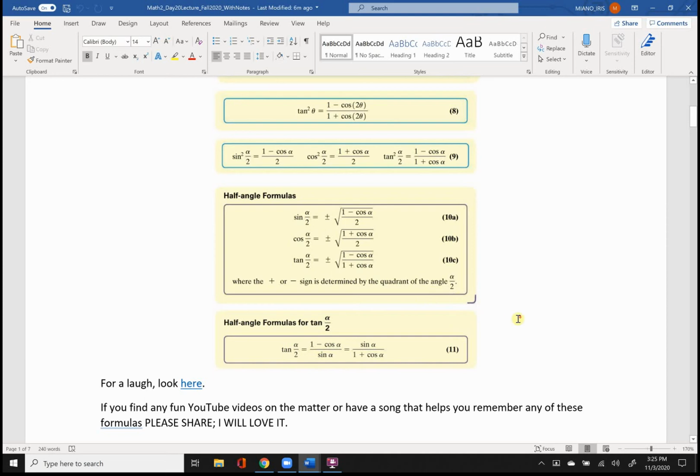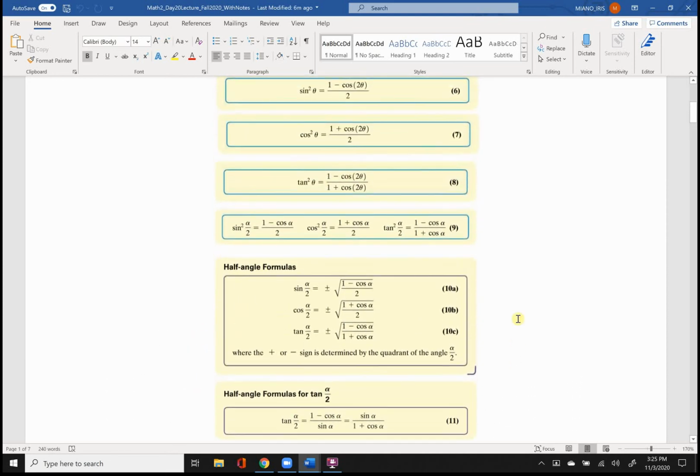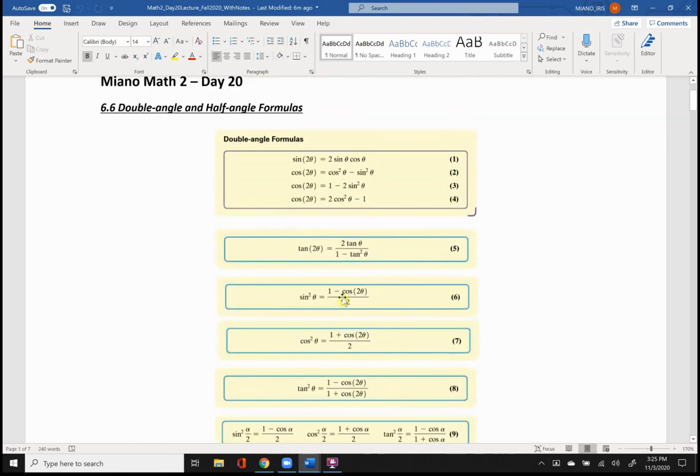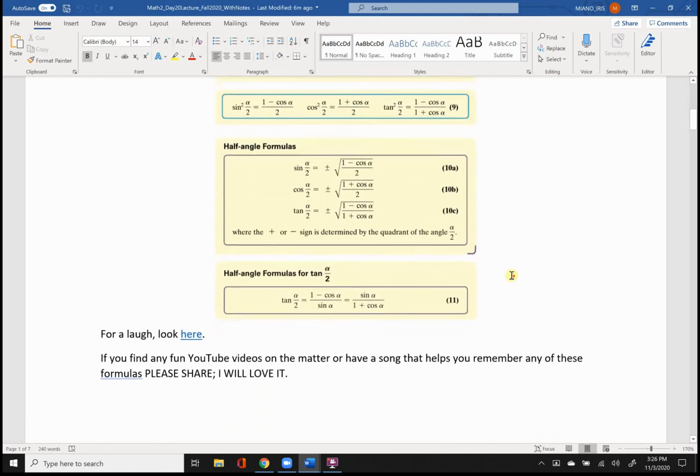Okay, so it's a lot to take in, and if we want to talk about the derivation of a lot of these formulas, that's an entirely different discussion. What I want to focus on with you is getting to a point where we can use these formulas correctly. And so that's what I'm going to be focusing on.